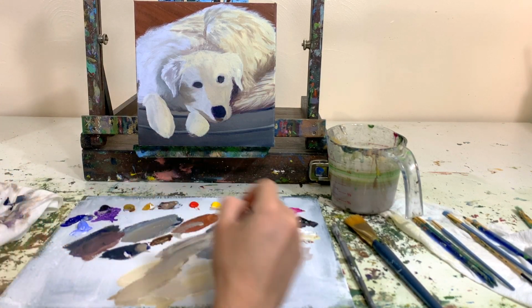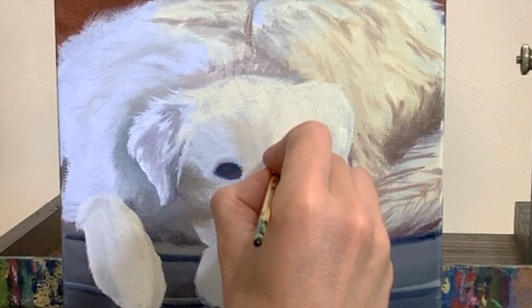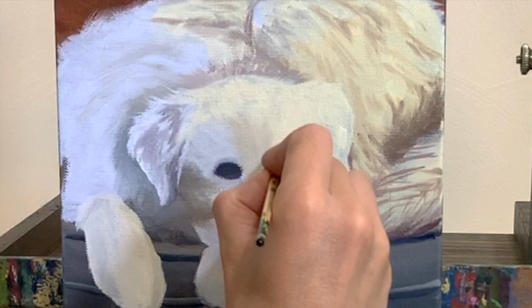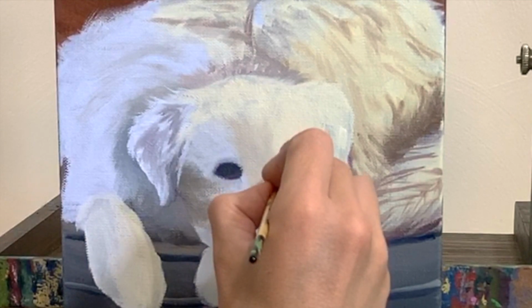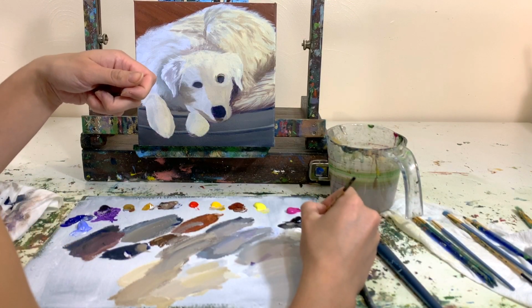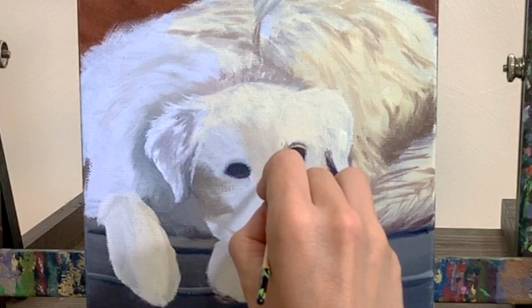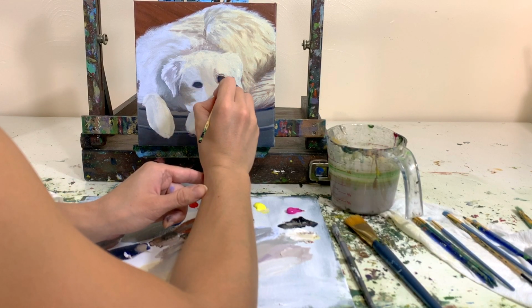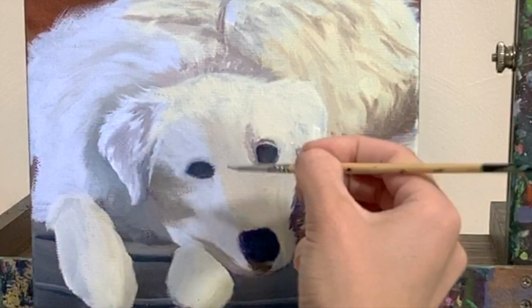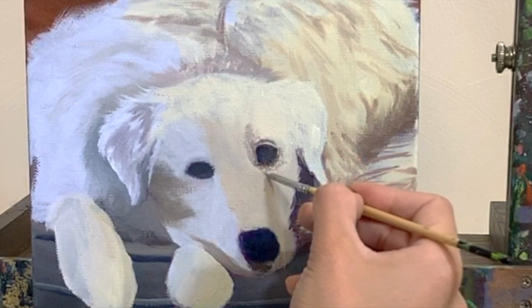So taking a little bit of bronze yellow, some of my sienna and black. And I'm gonna mix a little bit of purple in there too. Little eyelid, eyelash looking thing, that's really cute. And then she's got a shadow right here. There's a little brown in there too. Just got the excess paint off my brush and I'm kind of just letting that bleed in.